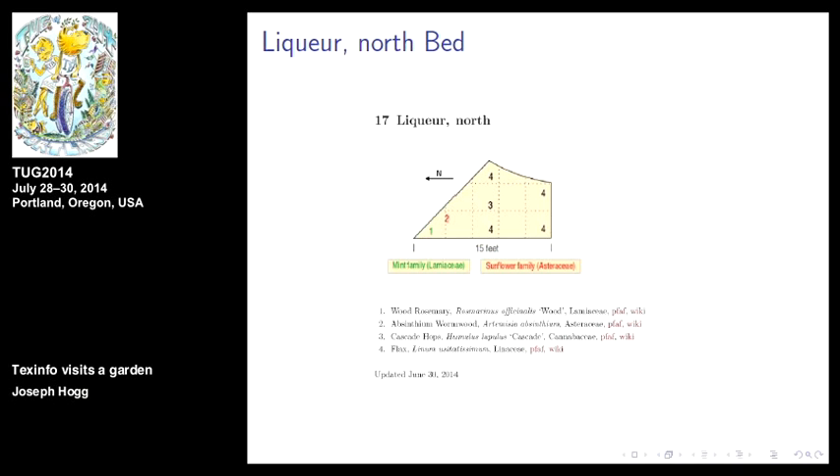209 of those plants fall into five families, and there are 59 plant families represented in this garden. The mints account for 98 distinct plants out of 333 — it's huge. Then sunflowers, roses, and gardenias, and this season because she's planted lots of peppers, the nightshade family is in there too. That's 209 plants out of 333 — 63% of the distinct plants are in five families. About 28 or 29 of the families contain only one plant represented in the garden — things like the henna tree, jojoba, the caper bush.